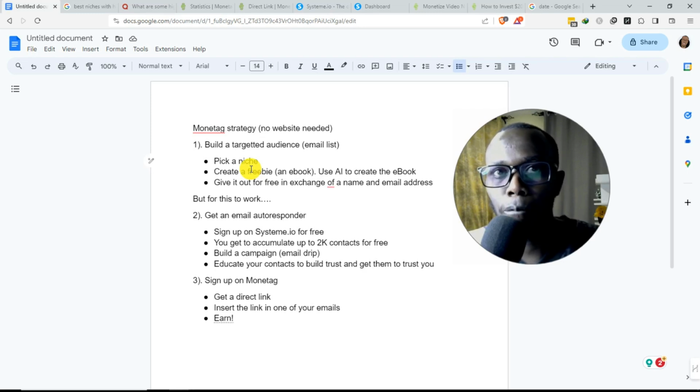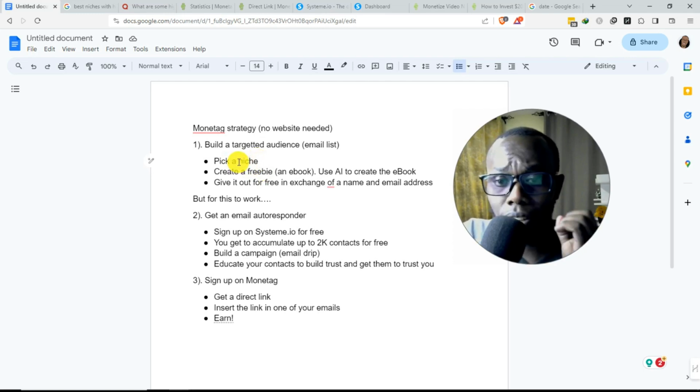Because we will be monetizing this audience using Monetag, we need a topic that has high CPM. CPM means cost per mille. That's how much money you make per 1,000 impressions.